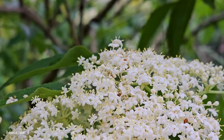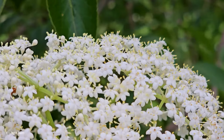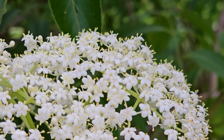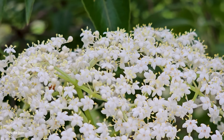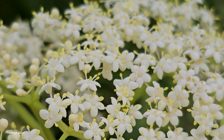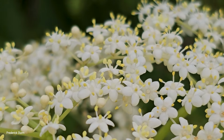The pollinators are all over them, honeybees and others, including some little mason bees that you might see here scooting around. These blossoms provide nectar, and look at the little pollen anthers there. They provide pollen, so it's a double benefit for your pollinators and specifically my honeybees. And you might wonder how long these blooms last. I have these spread throughout the wetlands near me here, including on my property, and we get about 3 to 4 weeks of elderberry blooms.